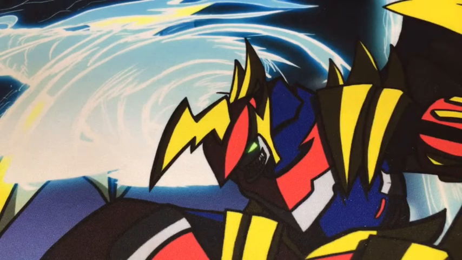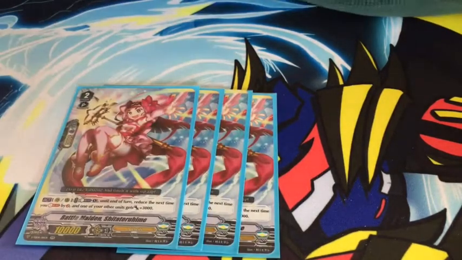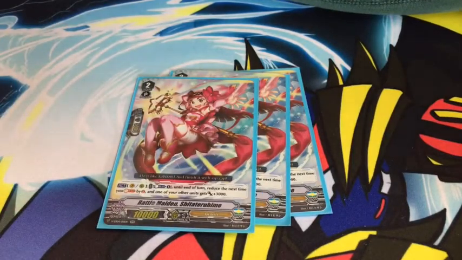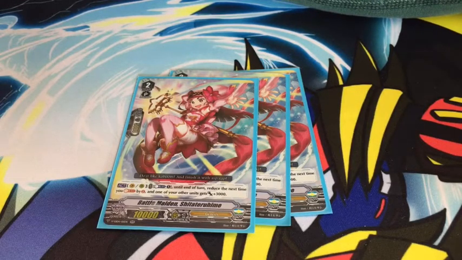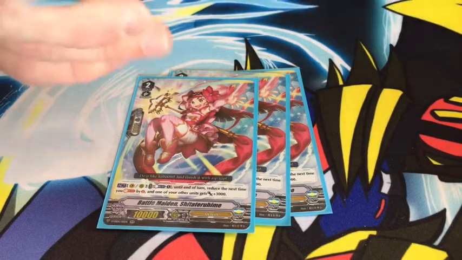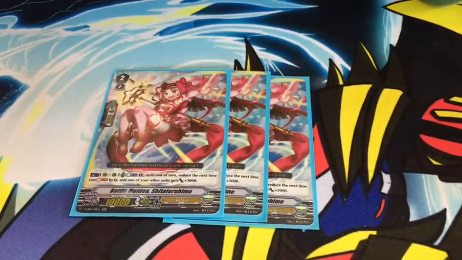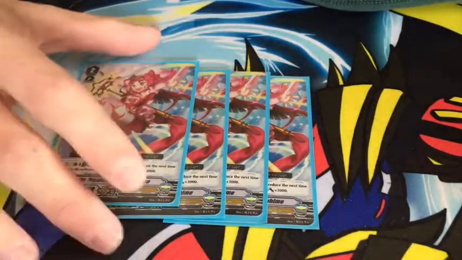Another pretty good all-star of the deck is Chita Hime. She's great. She's, act, Counterblast 1 until end of turn, reduce the next time you Soul Blast by 2. This is an act skill, not an on place. I'm an idiot. Wow, look at me rediscovering Genesis cards after playtesting the deck a bunch. Act, Counterblast 1 until end of turn, reduce the next time you Soul Blast by 2, and one of your other units gets +3. She's great.